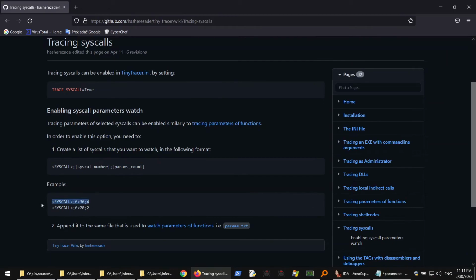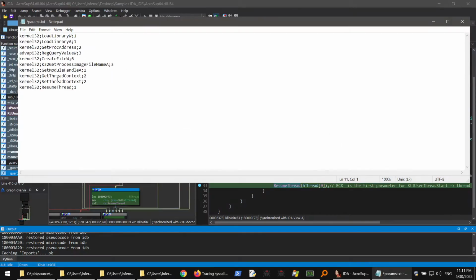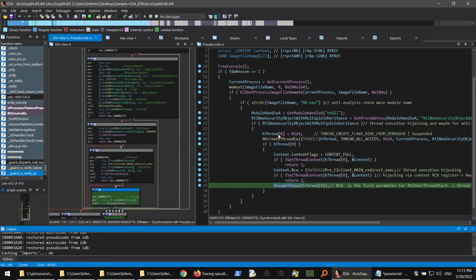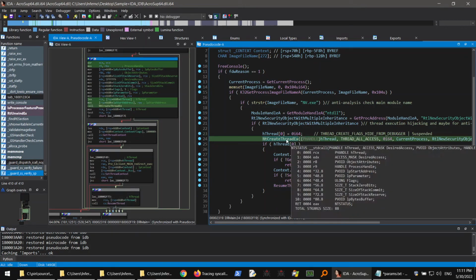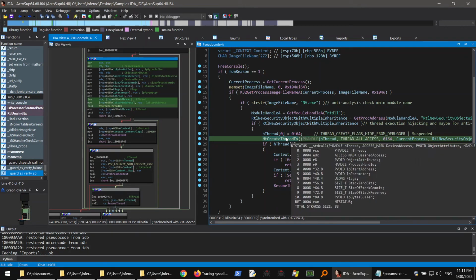So we have it here, and we need to do something like that, but we need the syscall number and the number of parameters for our routine. We want to trace NtCreateThreadEx, but what is this syscall number in our investigated operating system?